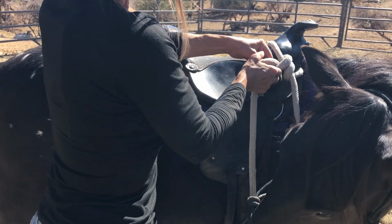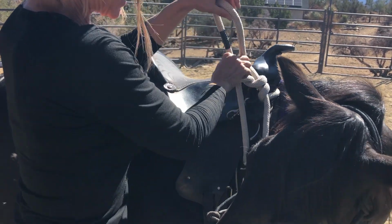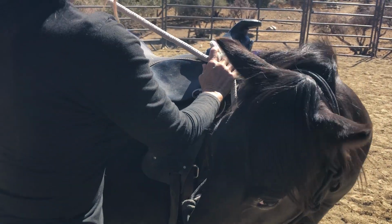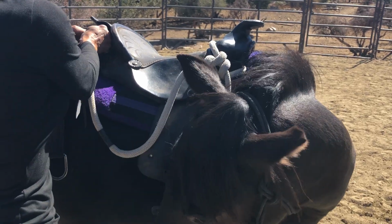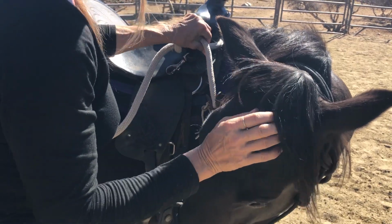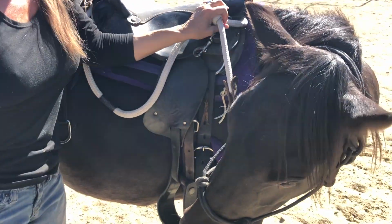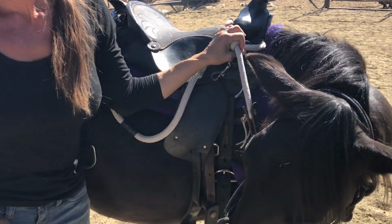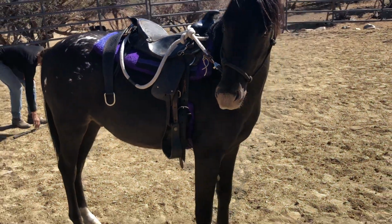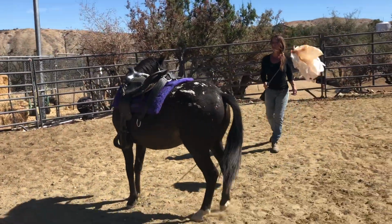So we want to make sure that we do the best by the horse and the people who are going to ride him in the future, because you add value to this horse's life. Nobody wants to get rid of a good horse. Maybe some people due to other circumstances, but generally speaking, if a horse bucks somebody off, then they want to sell him. And then you don't know what future the horse is going to have. It's the trainer's job to make sure that the horse is exposed to all kinds of things, and that the horse can understand and do all kinds of tasks.